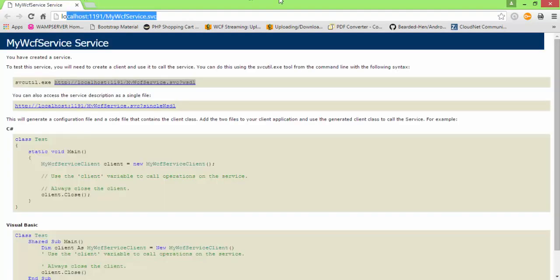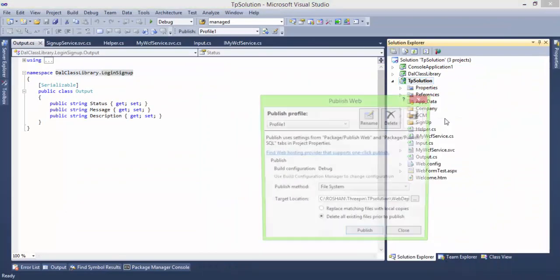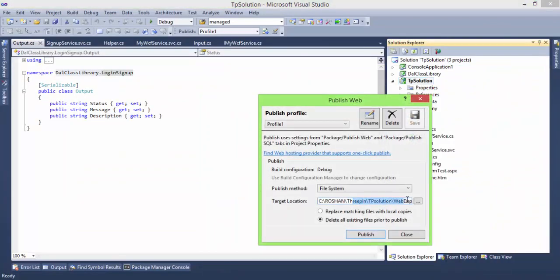In short, we are ready to use this WCF service, but one problem here is we can't use the WCF service because this particular port we won't be able to access directly. So what I need to do here is publish this website to IIS. Click on publish, and my path here is this.